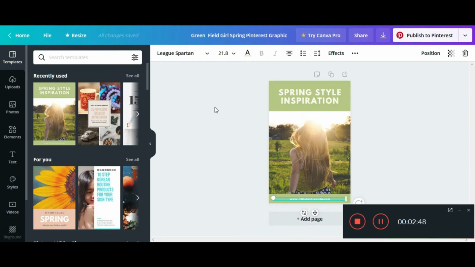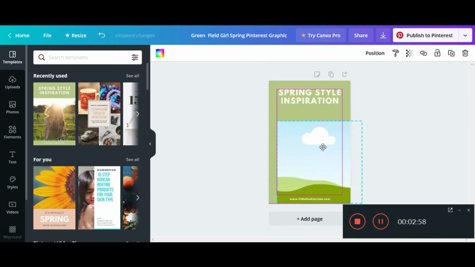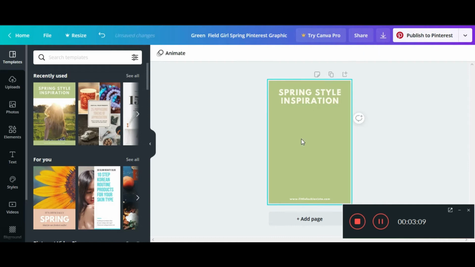So this is your first pin. You can actually change images. This is important. This grid here, see how it moves? Hope you see it without lags. You have to have the grid. How do you get the grid? Okay, let's delete the grid. You go to the left and you go to elements.